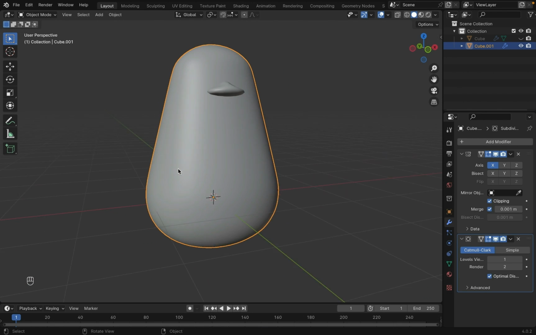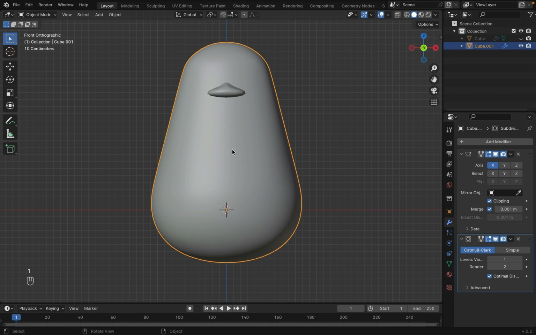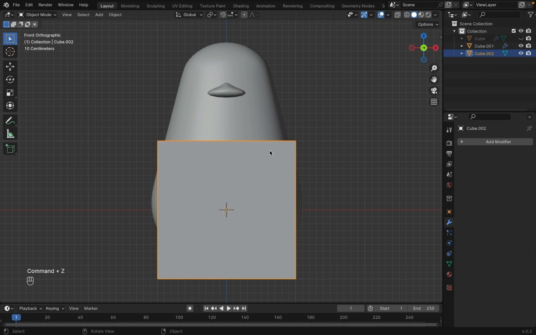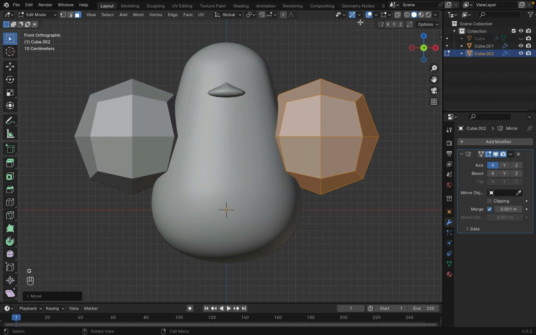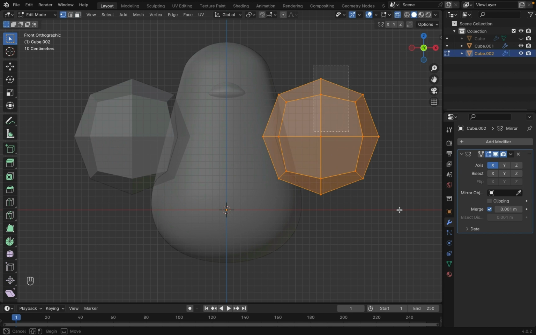For the arms and legs, I'm using separate objects, which is a lot easier to control with rigs later, and lead to cleaner outlines with grease pencil. I will get to that later. Starting with the cube and subdividing it, then adding a mirror modifier. In edit mode, move the cube away from the origin and extrude out the arm.